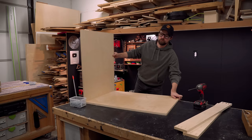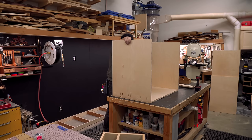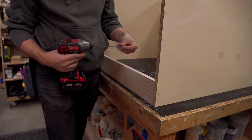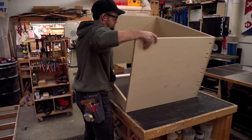So I decided with this design to start from the center and work my way out. I'm starting with the center cabinet that is going to support the miter saw. Now, you may be looking at this thinking, Michael's just building the same thing that he had before, but the amount of storage and the capabilities of this miter station is going to be so wildly different, although I don't really mind the old workflow. I honestly thought that the old cabinets worked really well. So I'm sort of just making a nicer version of the miter station that I had before.